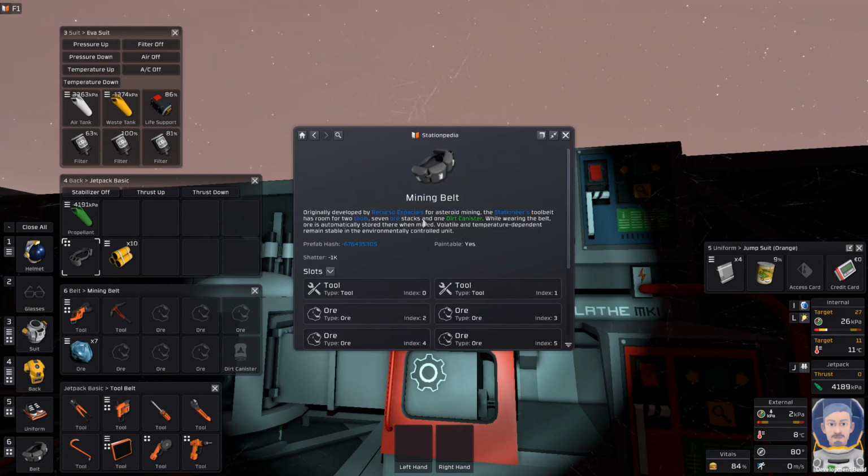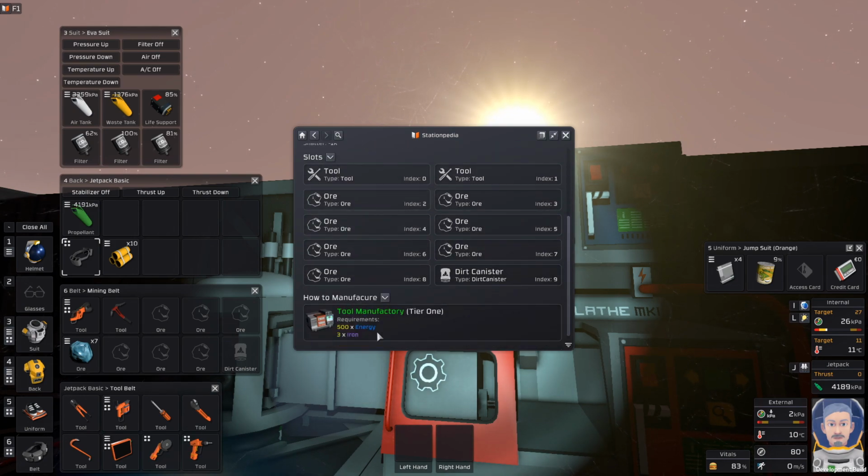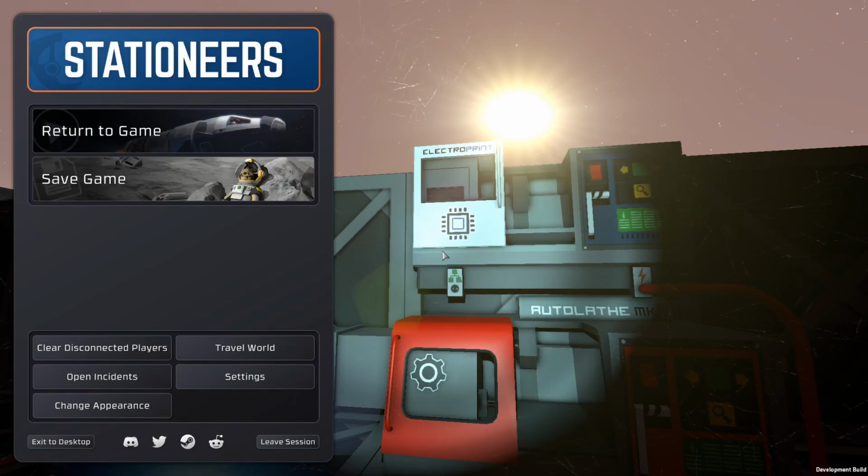Originally developed for astronomers' mining. Stores dirt canisters and all that fun stuff. Stationeers tool belt has room for two tools, seven ores, and a dirt canister. While wearing the belt, the ore is automatically stored. Volatile and temperature dependent remains stable in the environmental control. Oh, tool manufacturer, tier one tool manufacturer. Oh, okay. So we need to make a tool manufacturer.